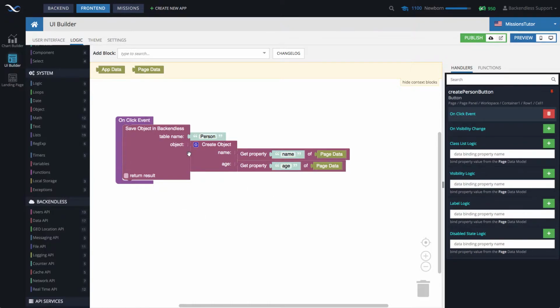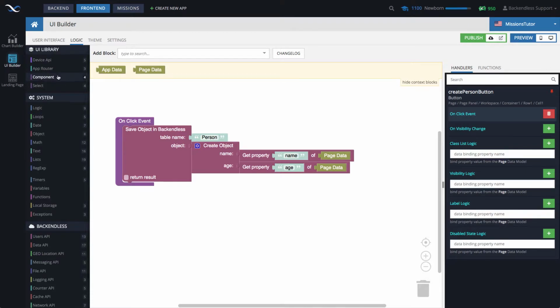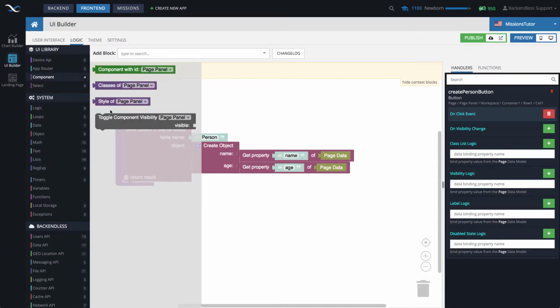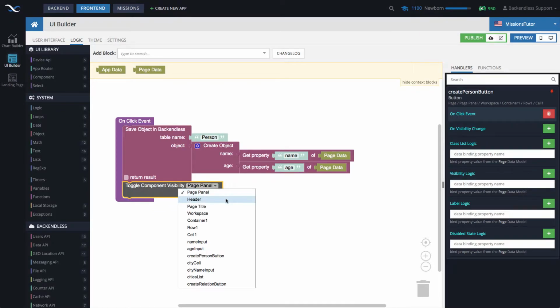And now that the person is created, we can change the visibility of our second cell, because at this point we can display the related city. Well, it's not related yet, but we can just display the city selection. And in order to change the visibility, if we go into, I believe it is component, toggle component visibility, and in here, let's select city cell.